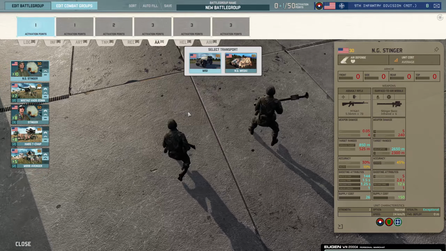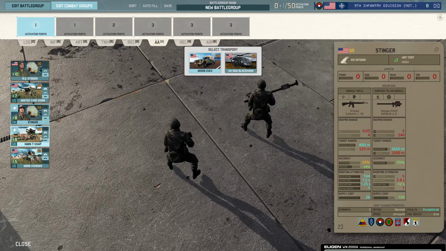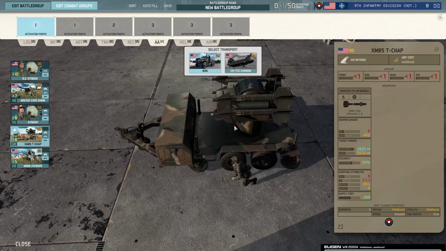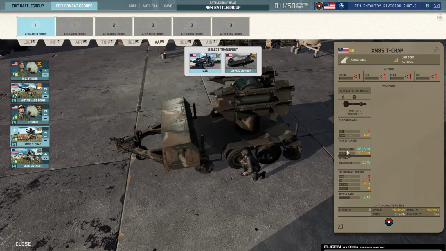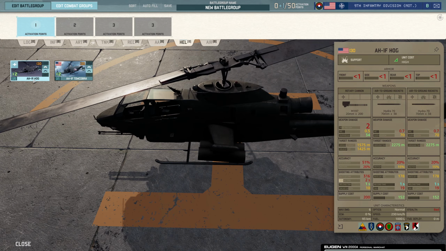Then we've got the anti-air tab, which is a little bit limited in your range once more. You've got the Stingers in there from both the National Guard and the Standards. You've got the Chaparral that's dragged around on a truck, and it's still pretty reasonable. And then you've got the Avenger. Helicopter tab, Hogs, Cobras. What more can you say?